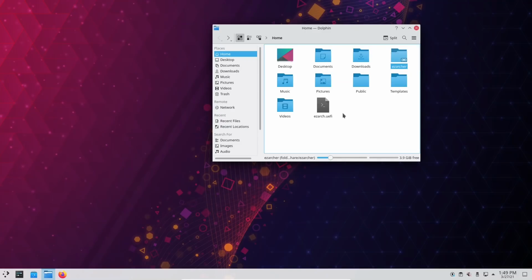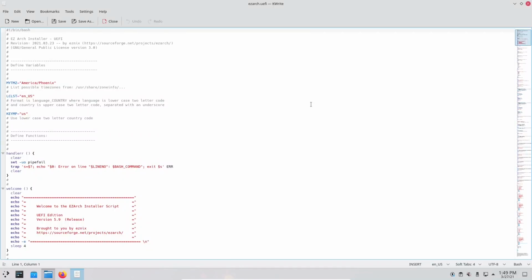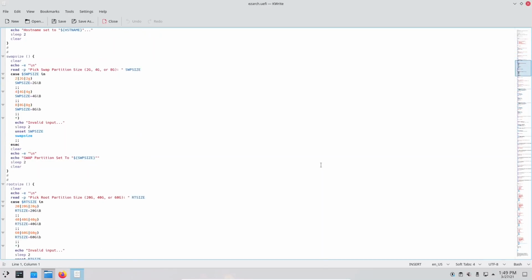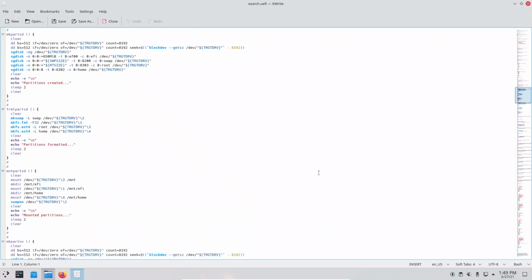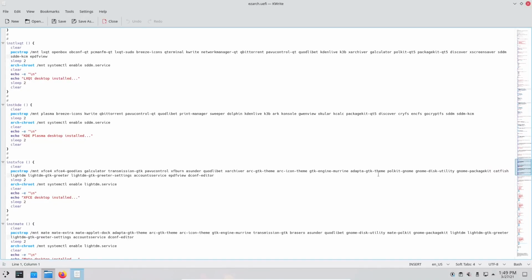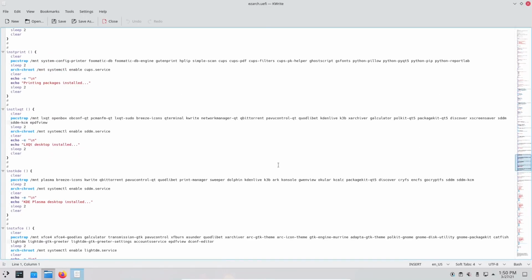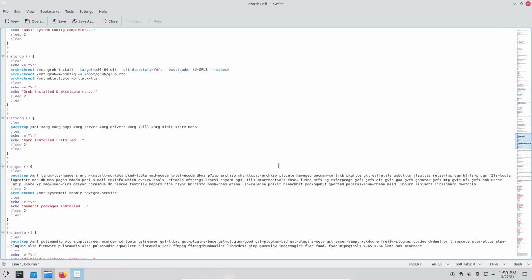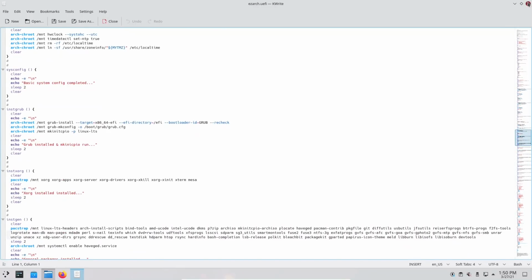Eznix has a selection of software that he installs. Let me just open this up again in kwrite, and you can work through it. It's just a standard bash script, and you can modify any bits of this that you see fit, to be honest. As we come down, you can see various things here where, if we're installing KDE, it installs a certain number of programs, and you can pick and choose. These scripts give you the option to install whatever desktop environment you want, which is absolutely great.